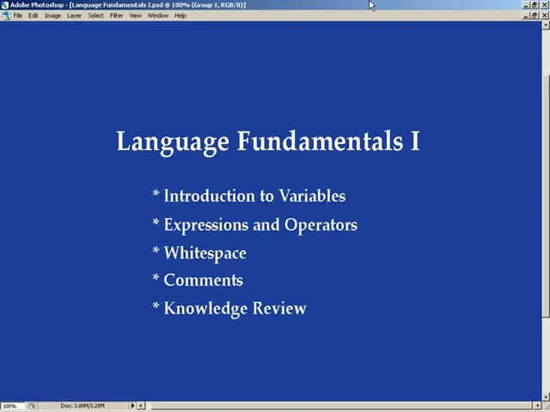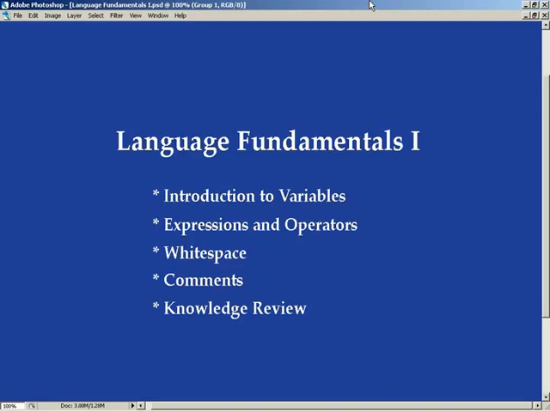From there, we're going to talk about comments. Leaving comments in your code is critical. Not just for anyone who comes in behind you to read your code later, but for you. You could be in the middle of working on something very complicated and then save your work and come back the next day and not realize what it was you were doing, or not even remember what it was you were doing. By leaving comments, this can be a tremendous help in picking back up and continuing on.